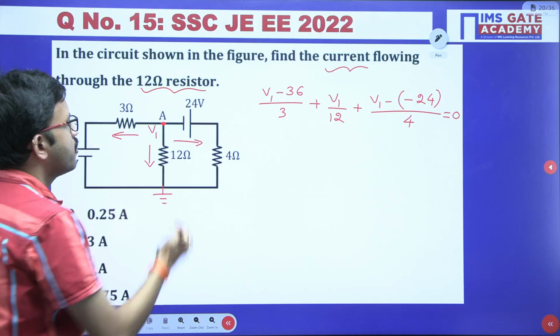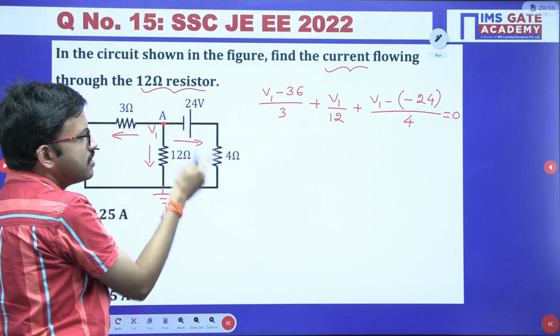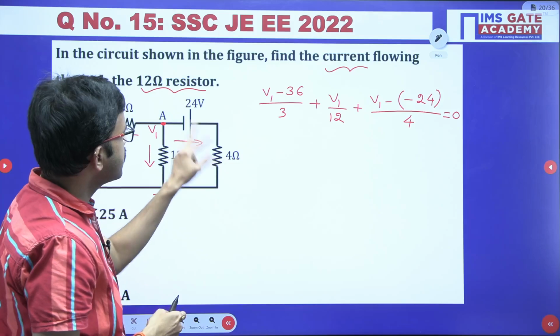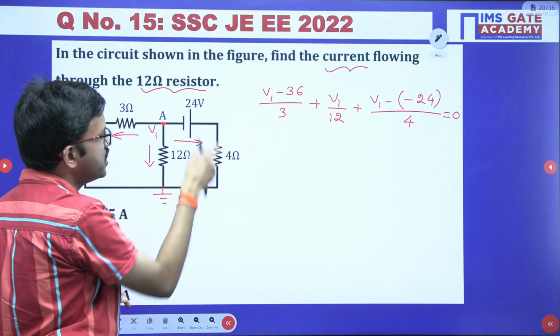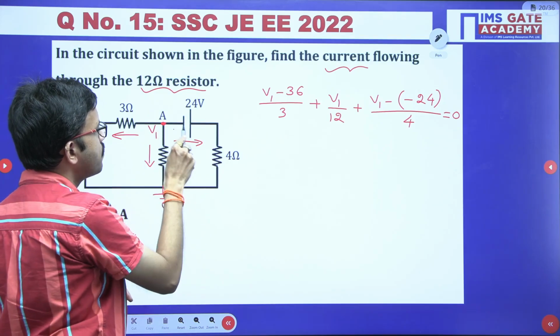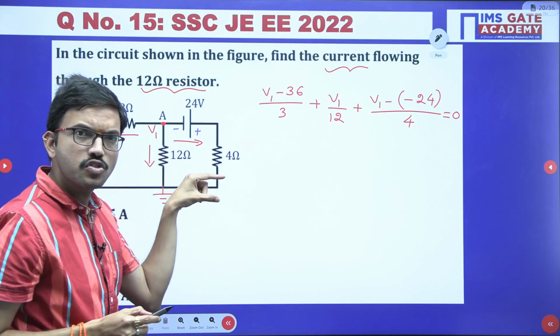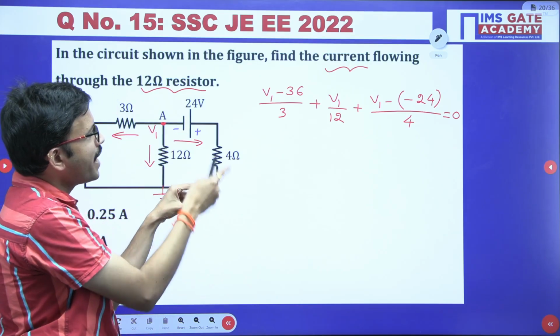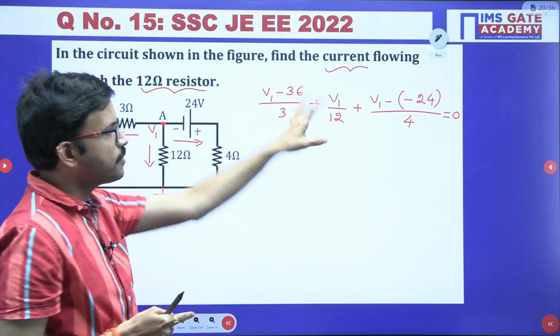Same way, if you are facing any problem because of this voltage source, because ultimately these two are connected in series, you can consider resistor first and then voltage source. No issue. The moment you have kept voltage source here, because it was having minus here and then plus here, then accordingly I am considering the same voltage source polarity. So V1 minus of, because you are having minus polarity, minus 24.